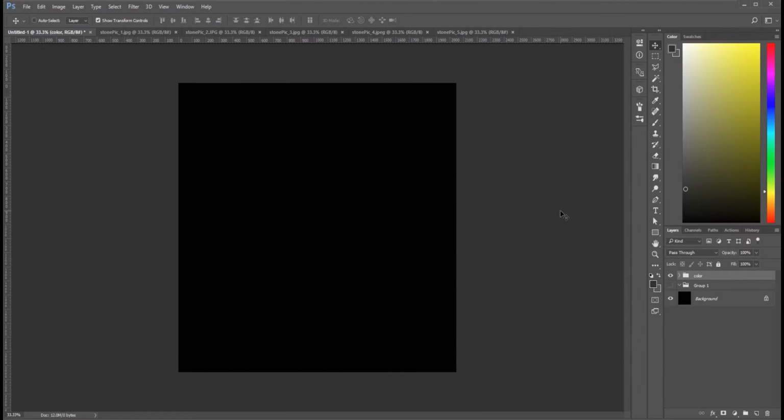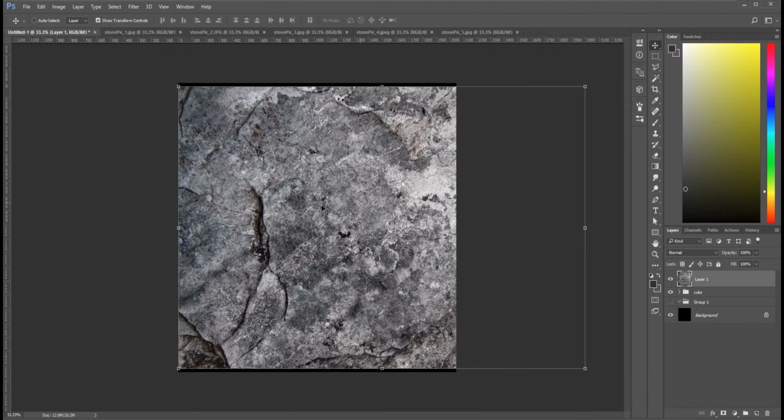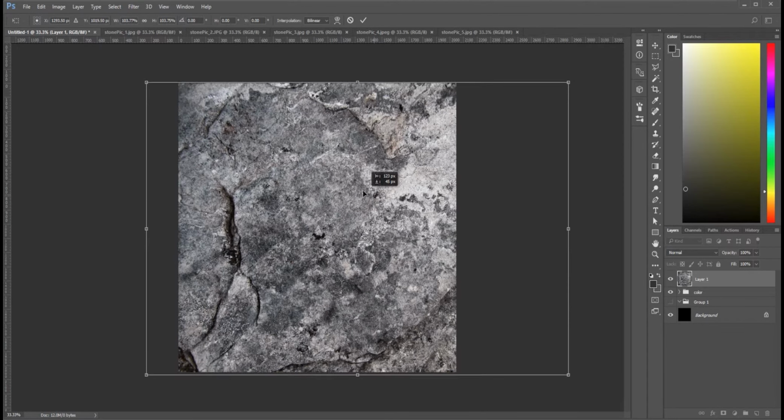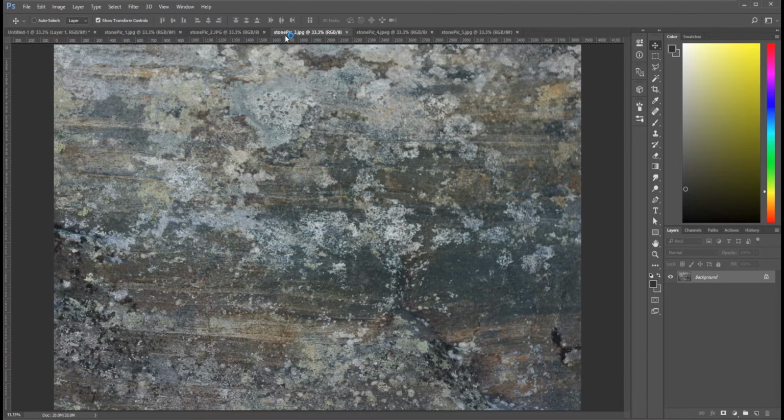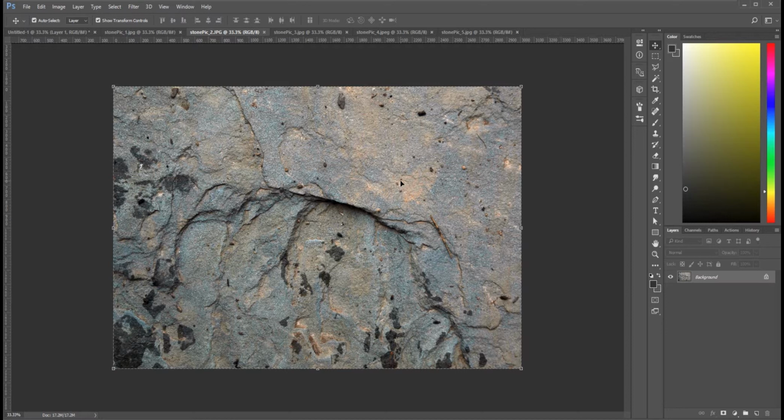The most important thing, at least on the Photoshop end of building this, is organization. You really want to keep yourself organized. So I'm going to make that just big enough to fit. And then I'm going to pick another one. I like this one, and I'm looking for what I consider interesting shapes. I want to create height maps here because I want to show you how to make height maps, so I'm looking for stuff with height to it.